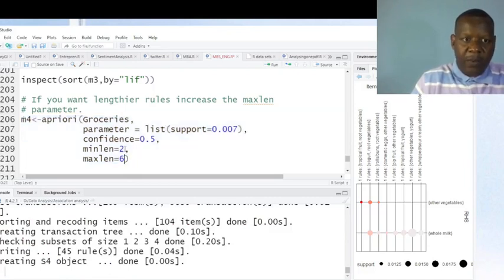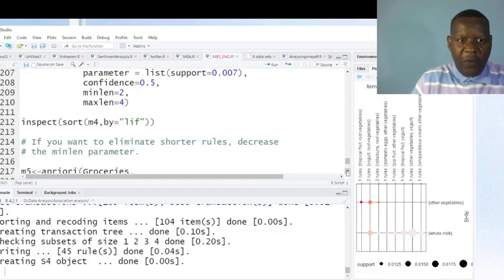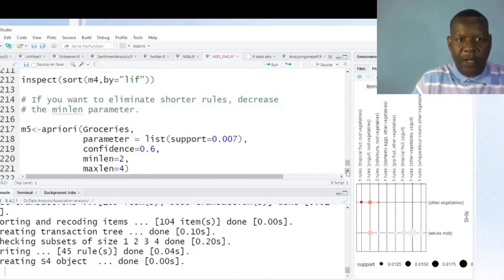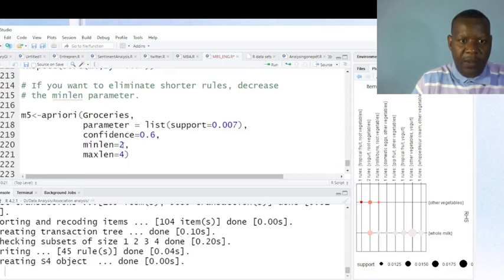And what else? If you want to eliminate shorter rules, increase the minimum length here. Minimum length is this one. Let's remain with 50% confidence, as in the first model.